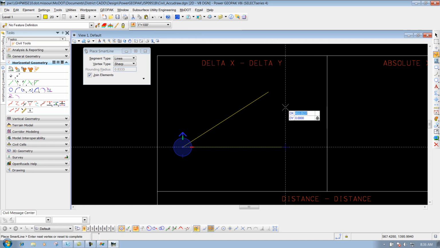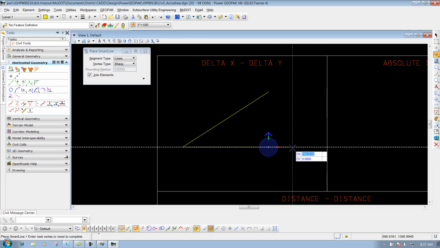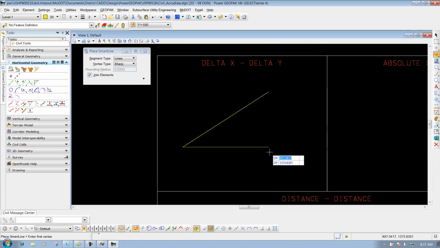So if I want to stop it at maybe this endpoint right here, I can stop it right there. And if I snap to this endpoint, of course it's going to stop it at that point right there. So that's another option that you can do with the DeltaX or DeltaY.